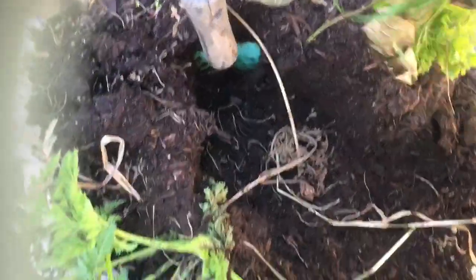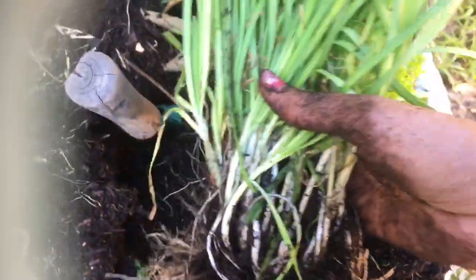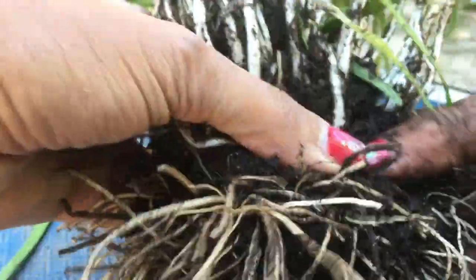Okay, look at that root structure. There are my leeks. Oh, they smell so good. I think I'm going to have to put one of them in my food, even though I'm going to plant the rest of them. Okay, so this is a great problem to have.